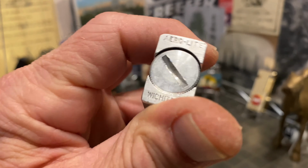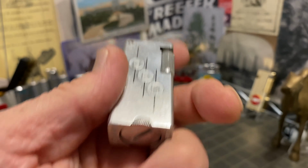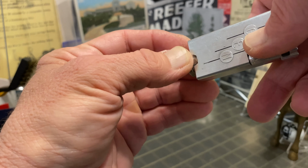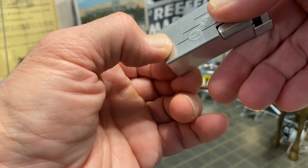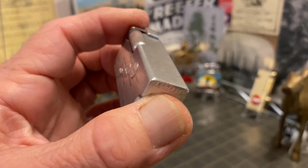But all in all, the AERO-LITE is a really solid example of an aluminum block lighter that is marked really well, has a very nice fill screw with a screwdriver built into it. I forgot to mention that a while ago, so you don't even need that screwdriver because you got one right here. And then the handsome design looks like the 1960s to me, maybe the 50s.